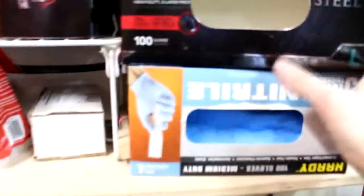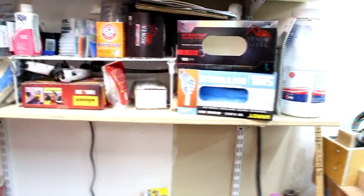Don't know if I could find any samples. No, I don't see where I put them. I had a bag of samples, but oh well. That was a lot of fun actually. I enjoyed the anodizing. It was hard though, honestly. It's hard to get it consistent. I did a lot of testing and stuff.